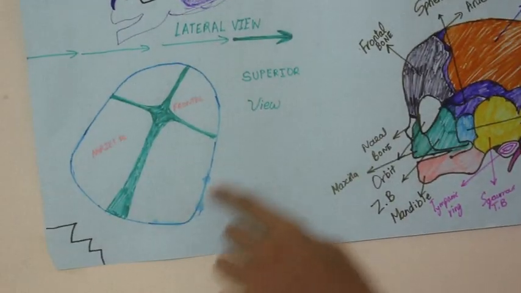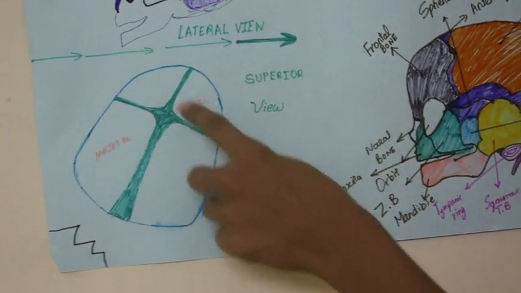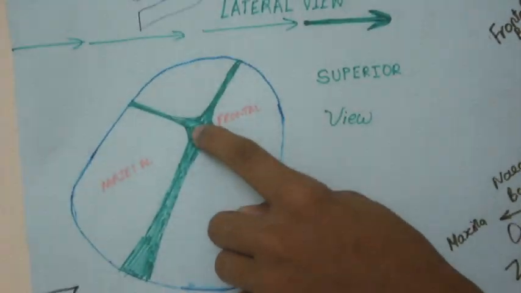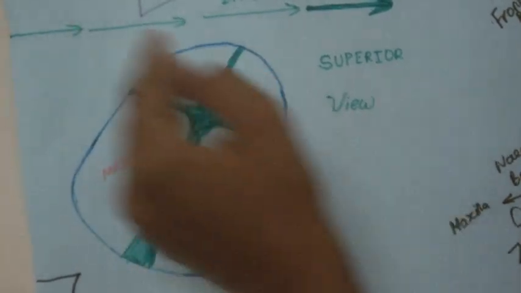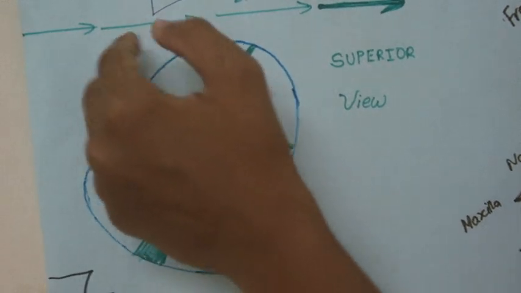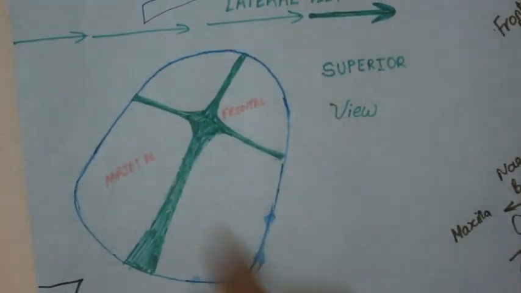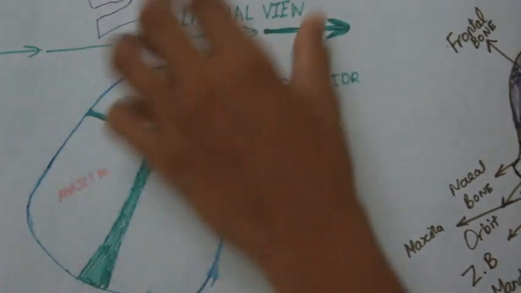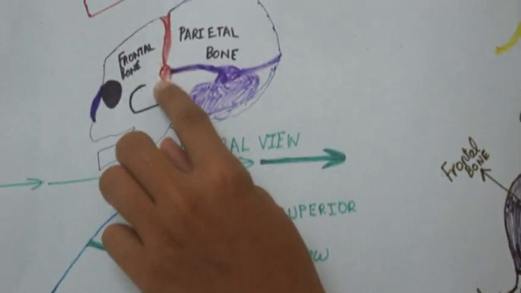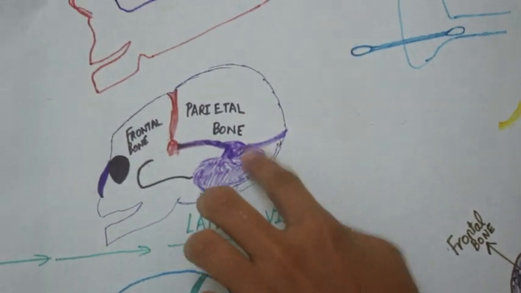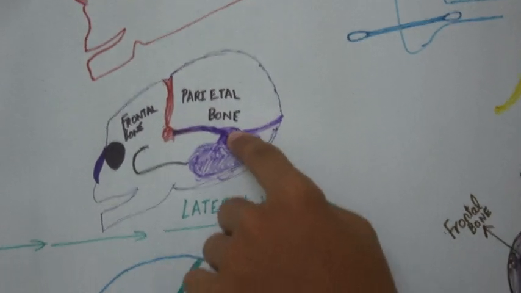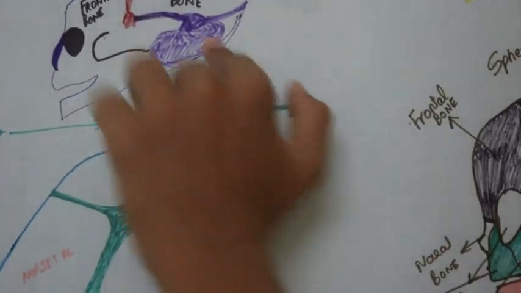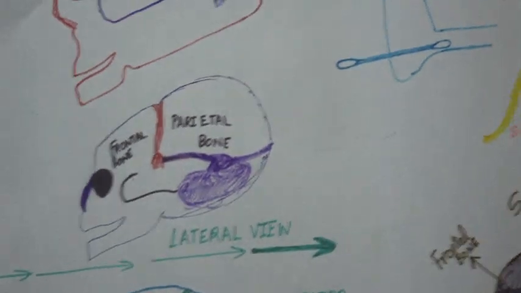From here you can see the fontanelle. This is called the anterior fontanelle. This is the posterior fontanelle. And you have lateral fontanelles here. You have the mastoid fontanelles, and you also have the sphenoidal fontanelles. These are the fontanelles that you can see from here. In the lateral view, you can see the sphenoidal fontanelles over here, and the mastoid fontanelles at the back, posterior. They're called posterolateral fontanelles. These are called the anterolateral fontanelles. I shall explain these later.